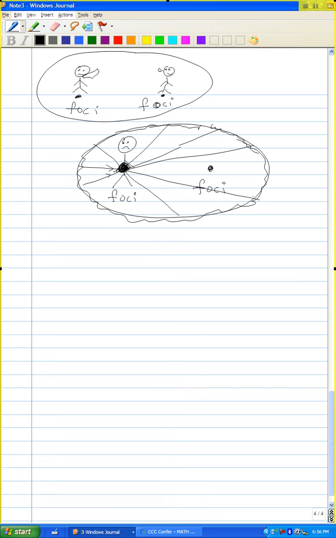On page 600, let me do problem number 6. X squared over 4 plus y squared over 16 is equal to 1. In exercises 1 through 14, graph the ellipse, give the lengths of the major and minor axes. Okay, so first off, I notice that the center of this ellipse is at the origin.